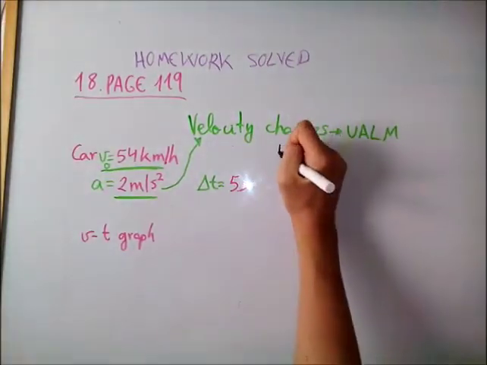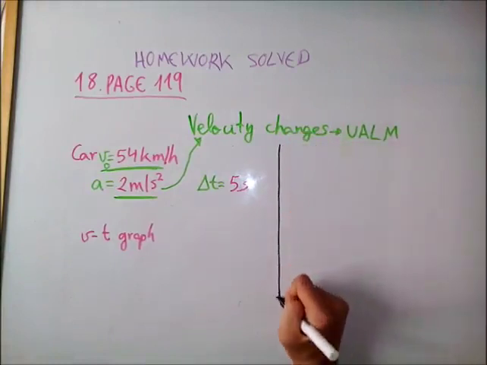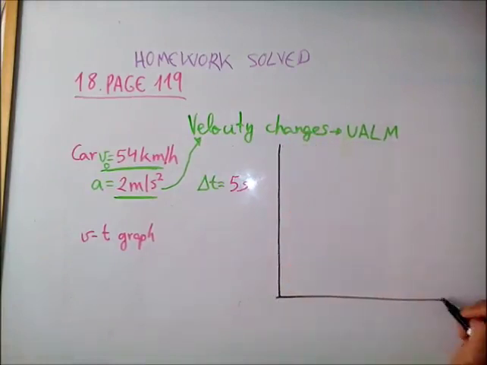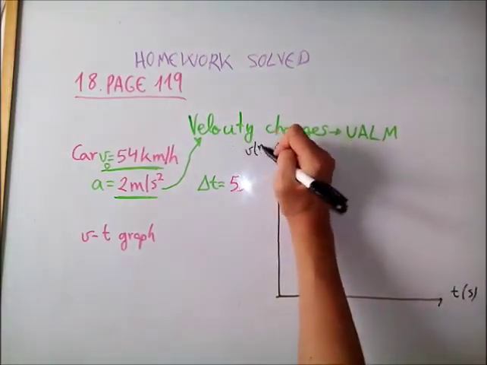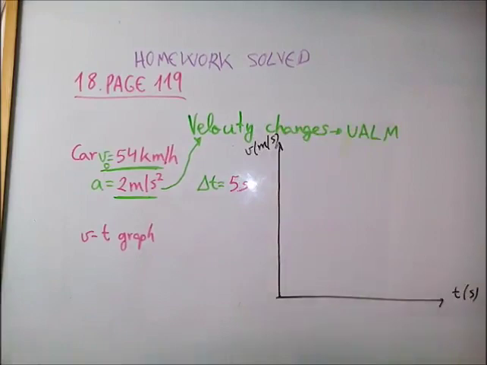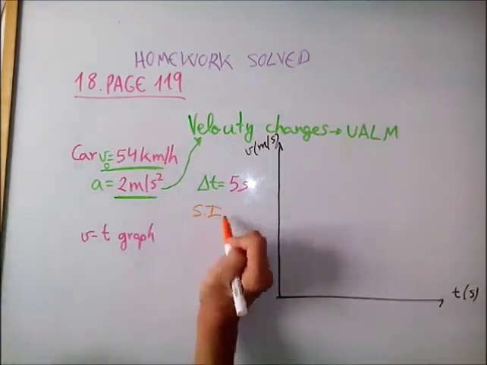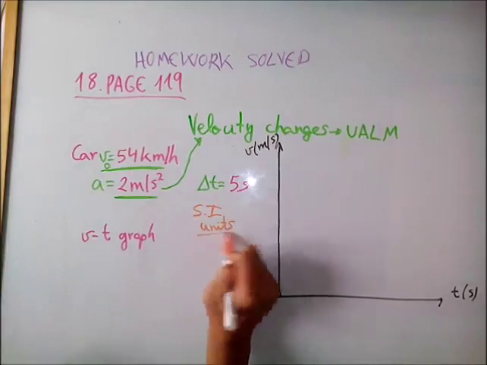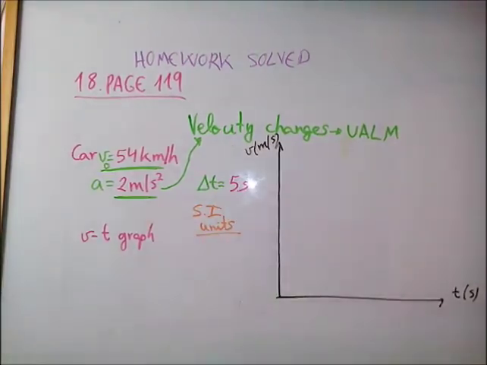So I'm going to start by drawing the axis. Please use graph paper with the small squares to help you. We're gonna write here time in seconds, and we're gonna write here velocity in meters per second. So remember that we're going to use SI units, okay? So the first thing is we notice velocity is not in the international system of units. So we're gonna do the change of units in here, okay?